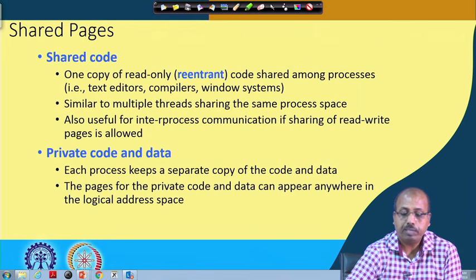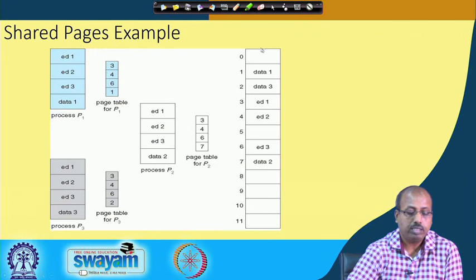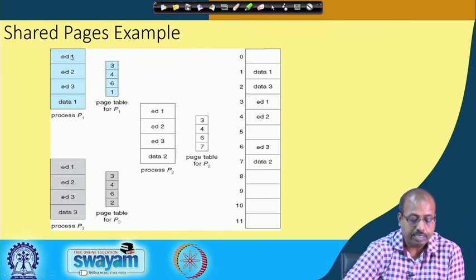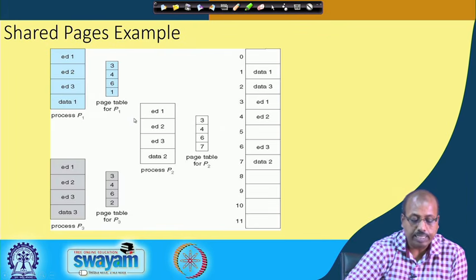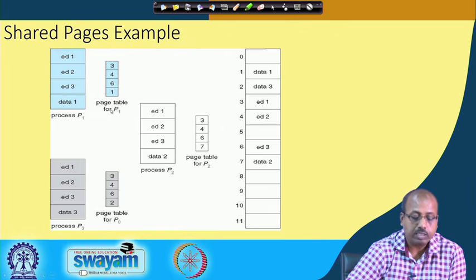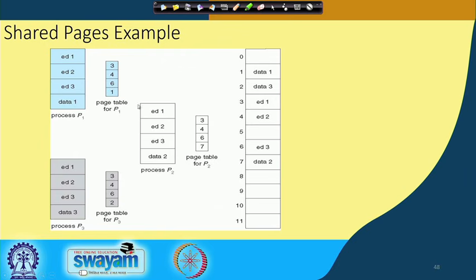Next we will be looking into an example, like the editor, as I was telling. These are the processes P1, P2 and P3. They are all doing this editing job. Process P1 has these ED1, ED2 and ED3 pages, which are physically located at frame numbers 3, 4 and 6, so they have the editing code.